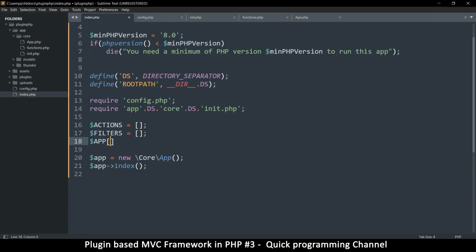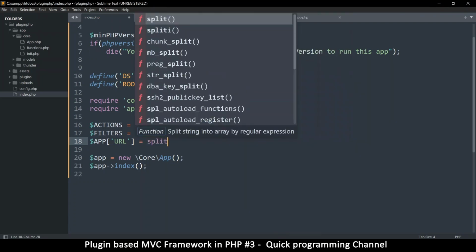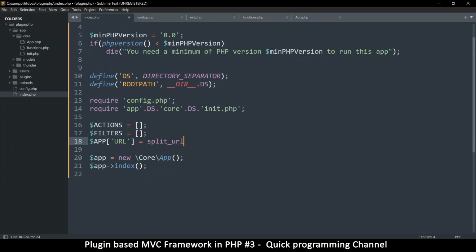So for example, one piece of info it's going to contain is the URL like that, because this is very important, especially for MVC systems, because keep in mind we're still using MVC here. So we're going to put an htaccess file that will change how things are loaded over here. So in here we're going to have a function called split URL. I think that's what we're going to call it. You can call it anything you want. And once we split the URL, that information will be saved in there.